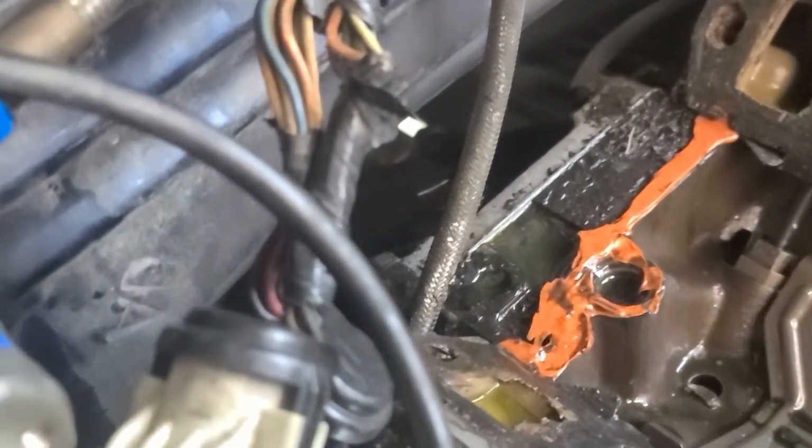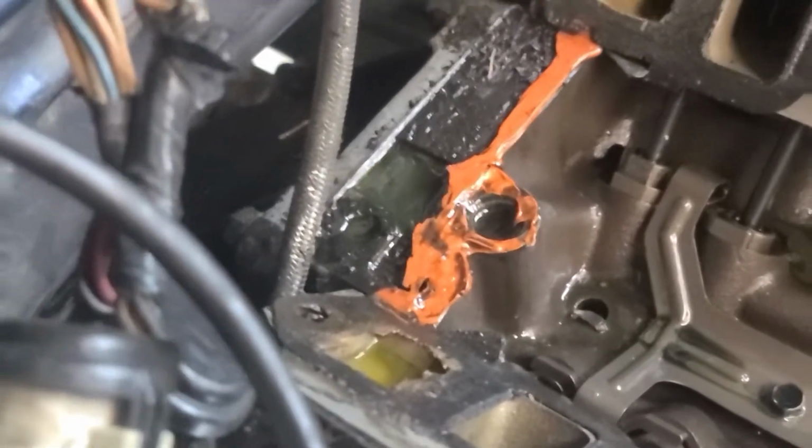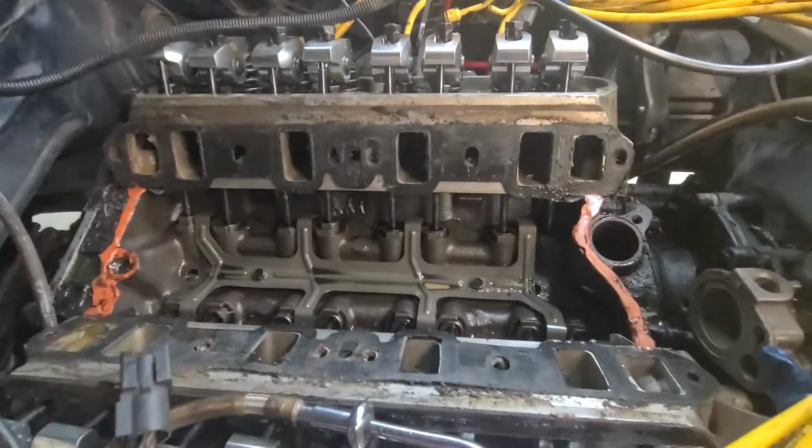It's pulling up here and running right down the side of the block. My bell housing's covered in oil. That's all covered in oil back there. So I'm pretty sure this was the cause of most of those oil leaks. So I'm glad I pulled the intake manifold. I was questioning myself when I was halfway through this, and I was like, this is a pain, because I got all these nitrous lines and crap and the nitrous plate and everything. It's a pain in the butt.